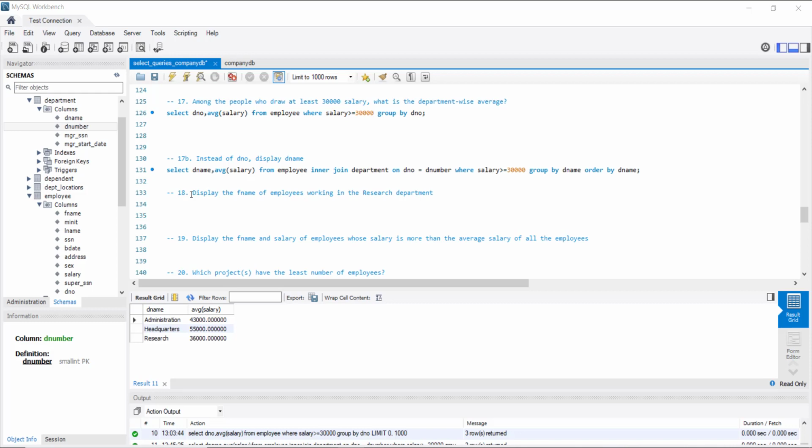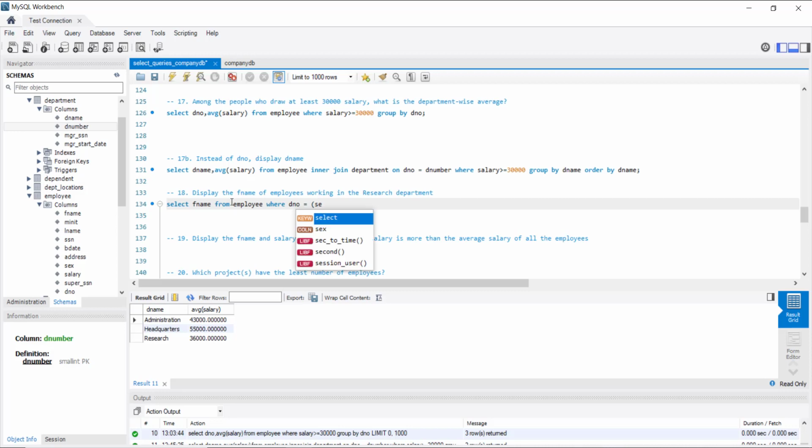So again guys, this is a complex query, and there is a concept of subqueries in SQL. Inside a select you can write another select, so I'll be showing you. I'll do select F name from employee where dnumber equals to, and here we will write another select query. We have to select the department number where the d name is research.